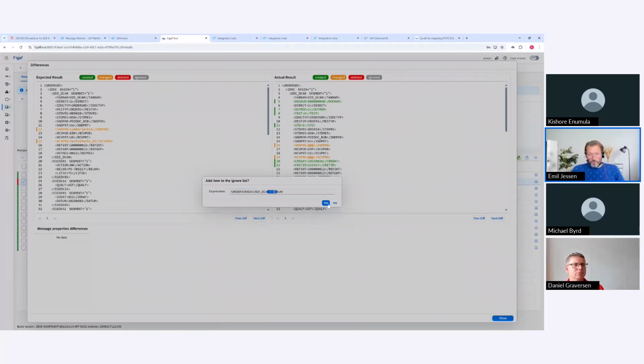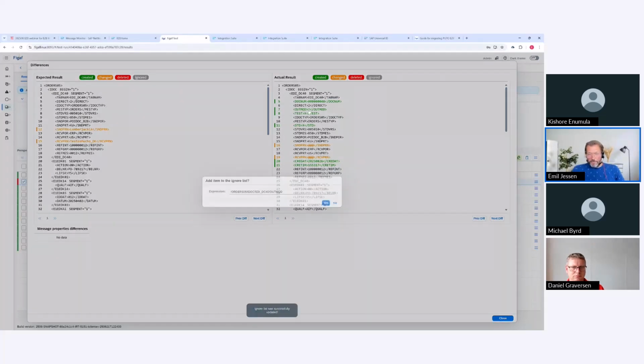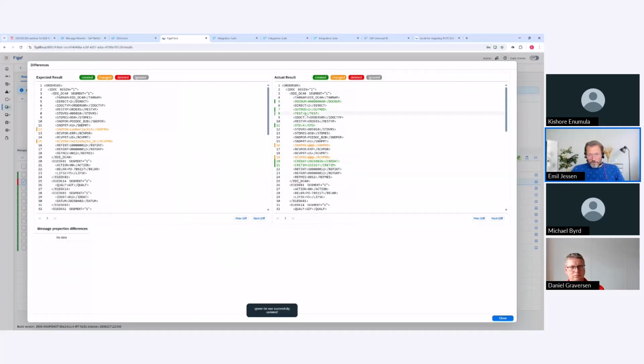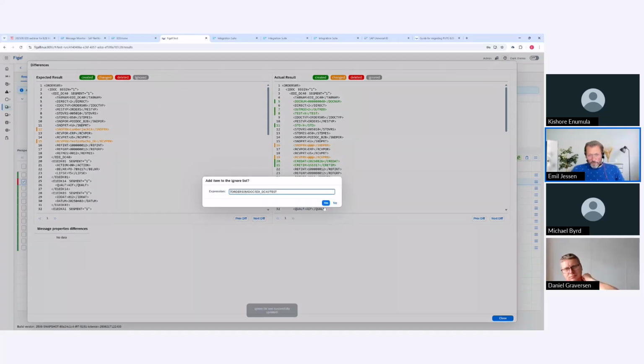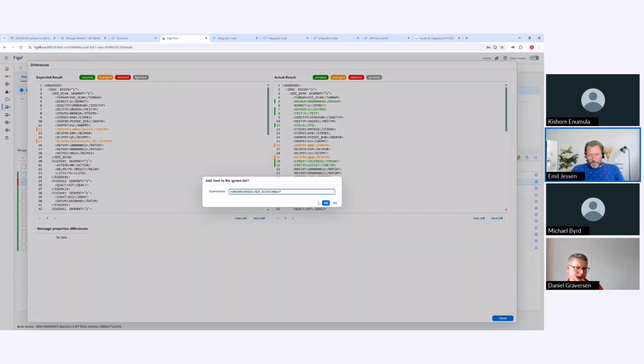unless you do a very custom setup in your backend system. So you can quickly here add to your ignore list, outmod. I don't think I've done this for 20 years. I don't think I've ever mapped the outmod, but okay. Test indicator, see, that could be relevant. And that's, of course, because we are in a test system, we make sure that we have the test indicator set. This could affect your partner profile setup, so be aware of that. Creation date, that definitely is going to change.